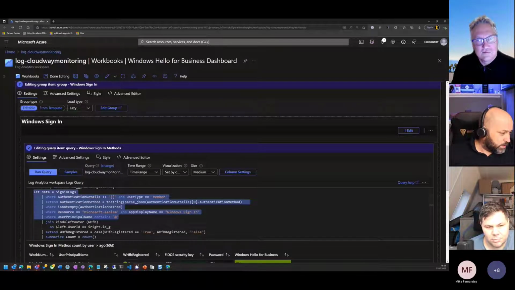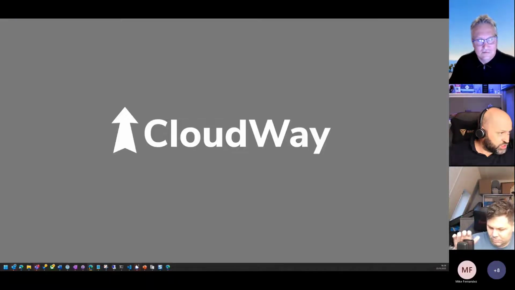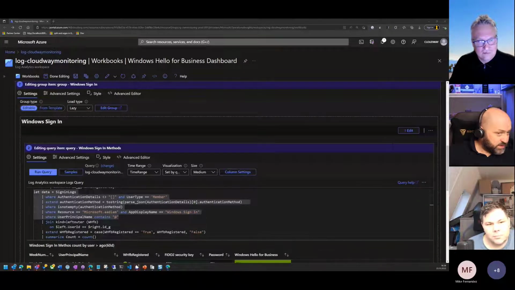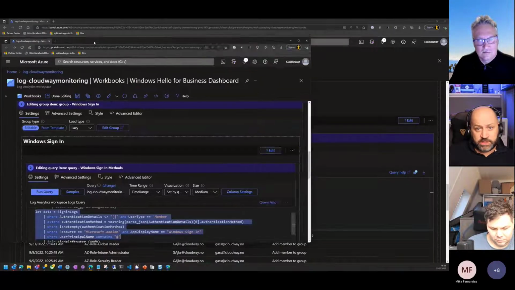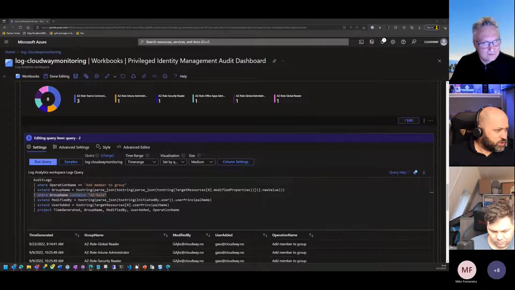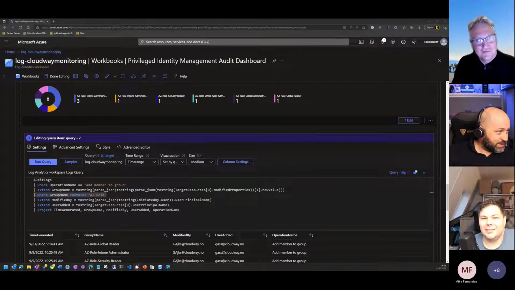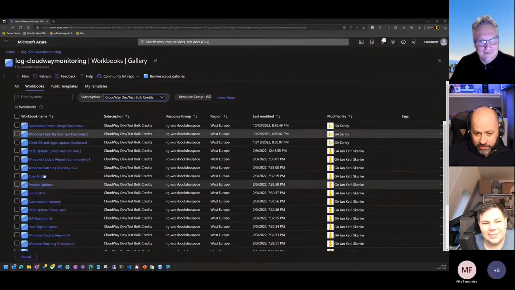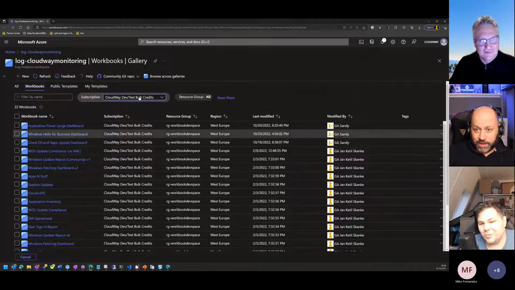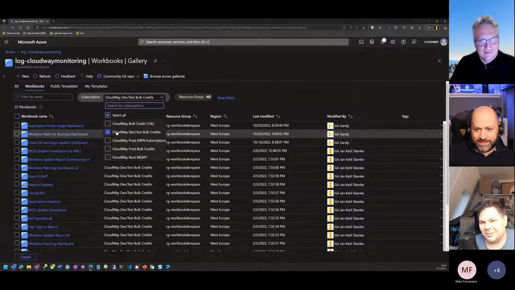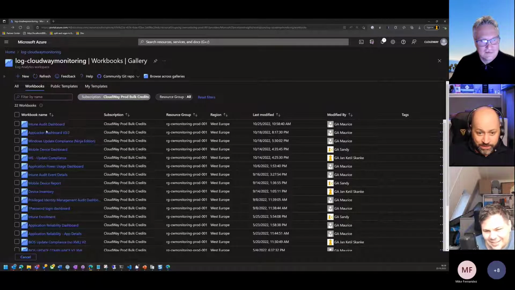We also have something I have been helping Morris with. We have been working on it, and that is also pretty fresh. Let me see if I can find that one. Let me just take this to the side. I have so many workbooks. That's the problem doing stuff like this. It's like a myriad of workbooks here. Well, that's cool because this is just the test, so we have even more.